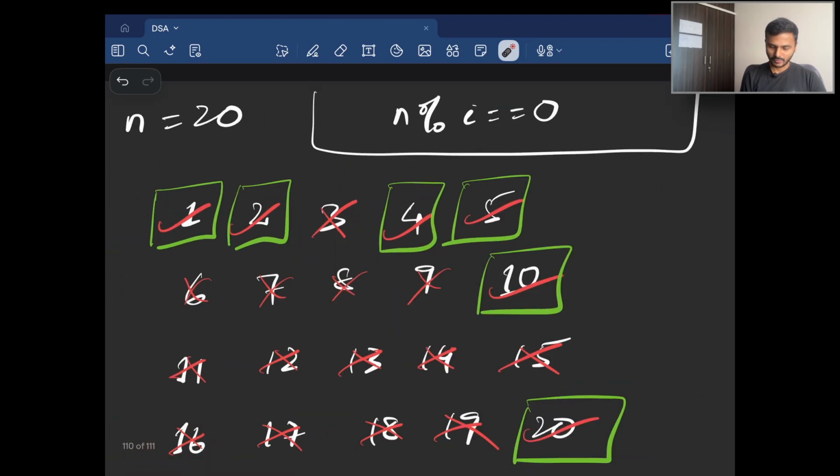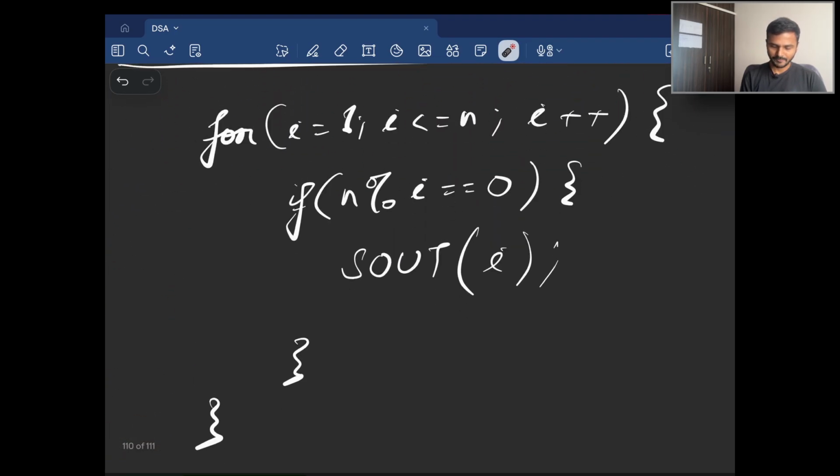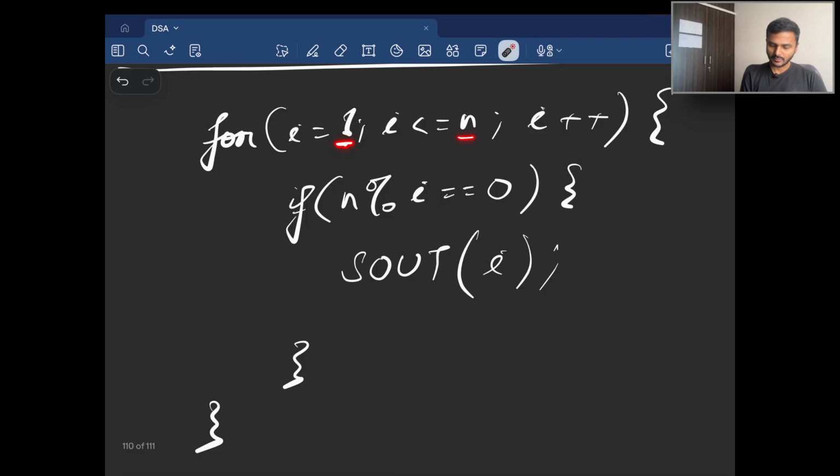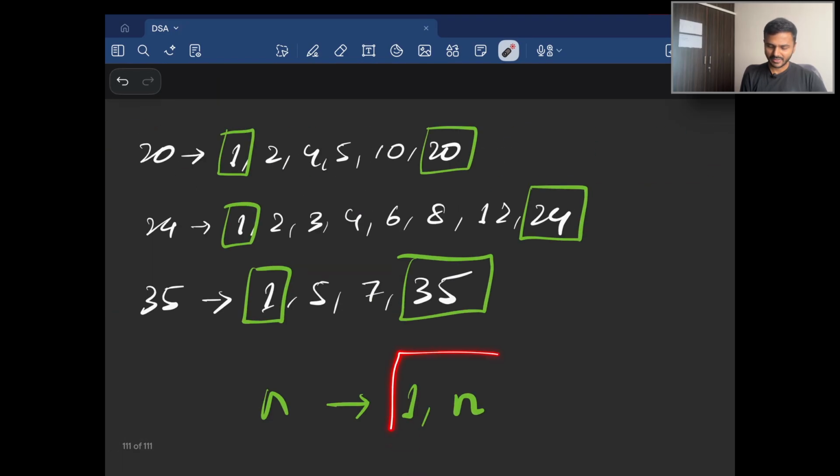So if we come back to the logic that we have discussed over here, we are iterating from 1 going all the way up to n and checking if each of them can divide n or not. And the ones that can is getting printed, right? And in this process, we are checking for 1 and n also, because we are starting from 1 and going all the way up to n, including n, right? But we have just discussed that we need not do it.